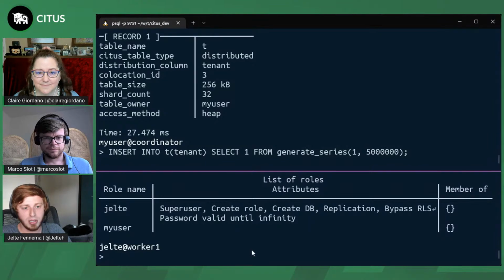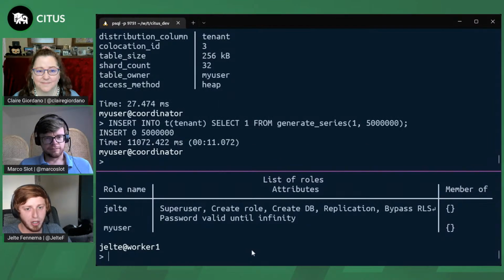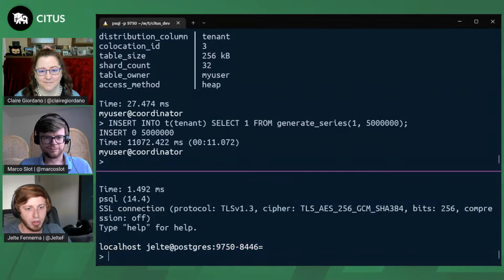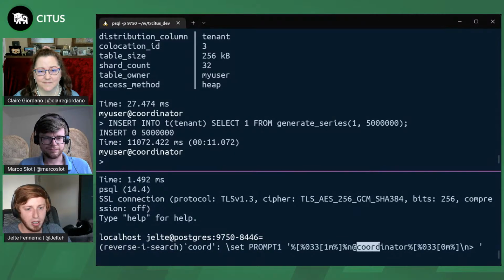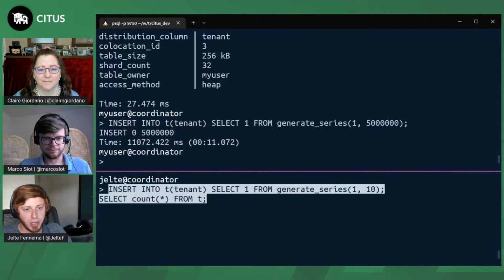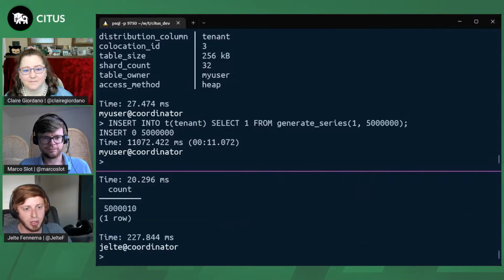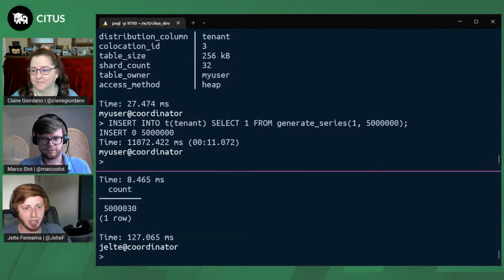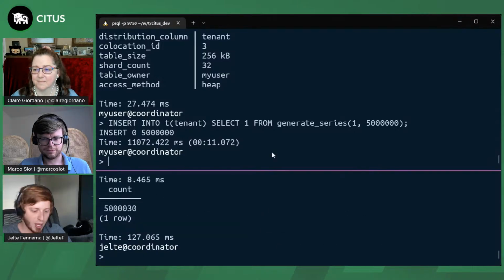And let me connect in the below pane also to the coordinator. And we can execute some queries here. You can insert some more rows and count. As you can see, whenever I press up and enter, it will add some extra rows.